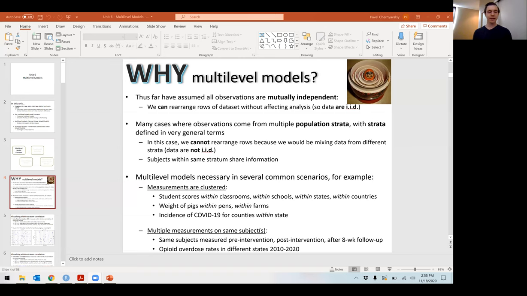So we are at the end of the semester. We're on our last unit. This is a very exciting unit for me to teach because I feel like this is where we become ultimately useful, because the type of models we'll be talking about are called multi-level models, sometimes called hierarchical models, sometimes called mixed models, sometimes called mixed effects models. They can really apply to just about any situation, any kind of data analysis situation that the world throws at you. So I'm very excited to show this, and we'll have to rely on our understanding of all Bayesian material to date. That being said, I think we can do it.